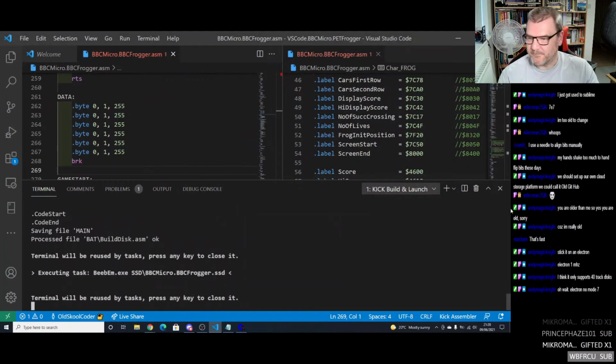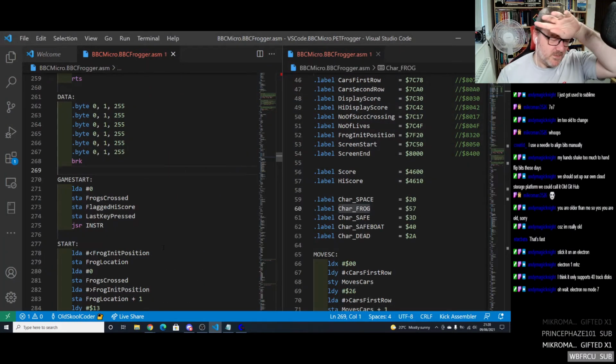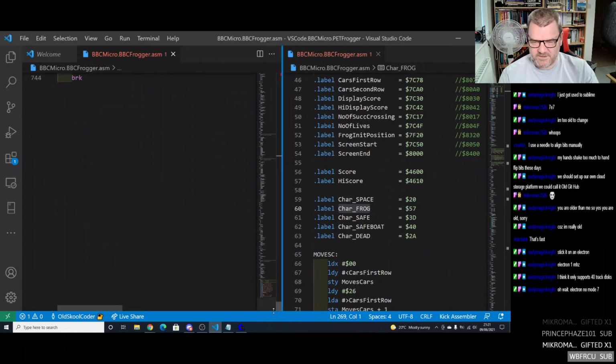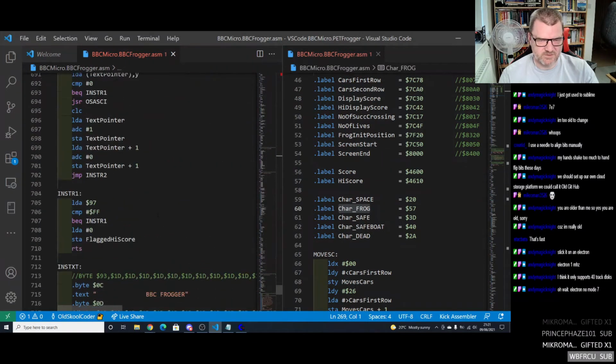So it's a case now of doing the control system. So now the control system on the Beeb is a bit different. We'll do an easy one first, which is the instruction. So when the instruction comes up, it scans 97, which I think is the equivalent of 197 on the C64, but I think it's a different number for the PET.